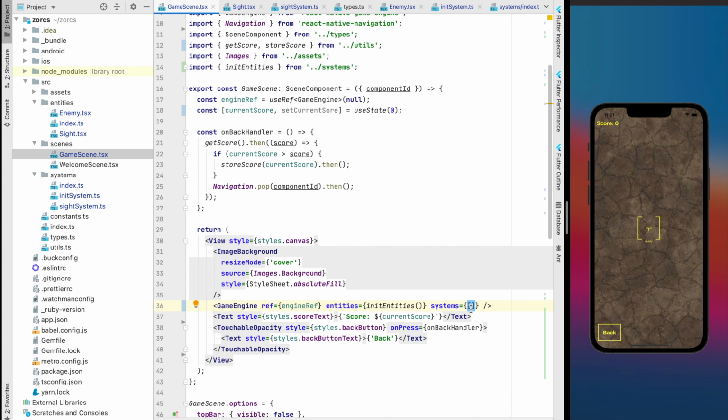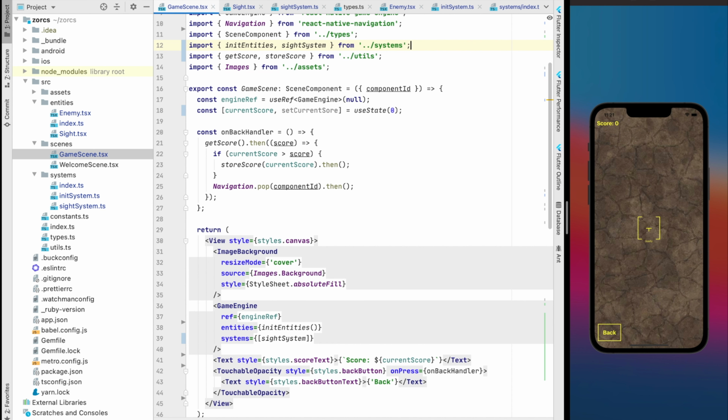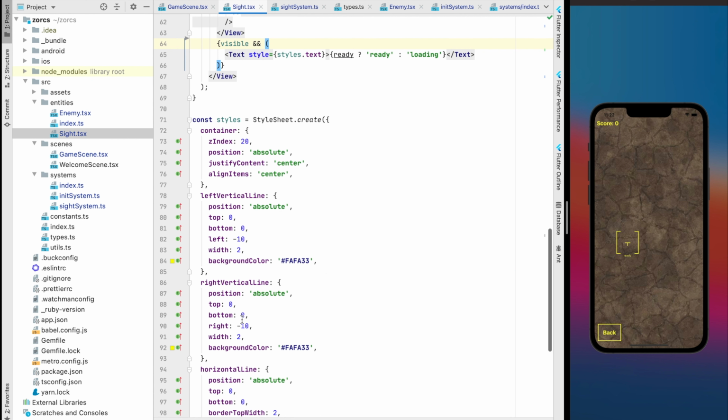So let's put our system function to systems array of game engine. And now we are ready to check how it works. As you can see, we can't move out game scene, but looks like we have a little bug because a little piece of site is hidden when moving that to the edge of the screen. The problem in this shifted position for 10 points. I have added that to have bigger visual overlapping site and enemy during the shot.